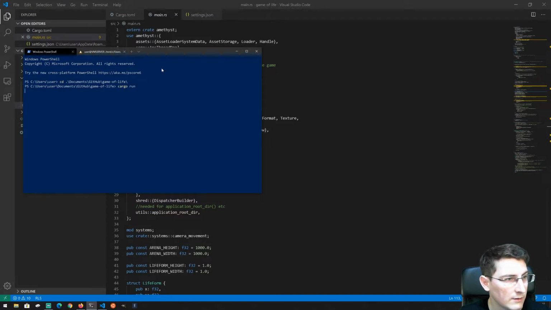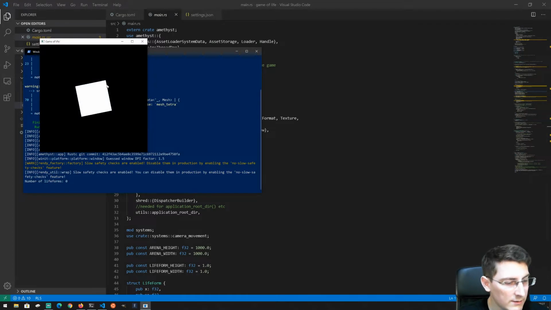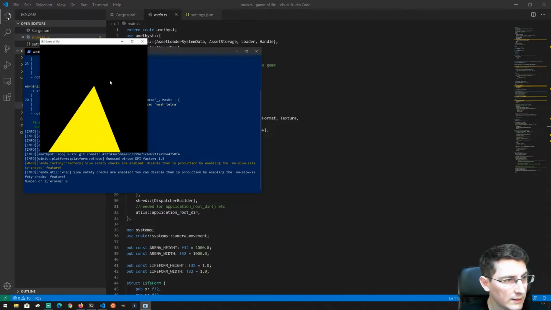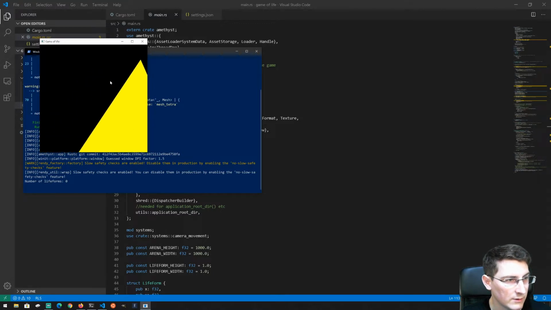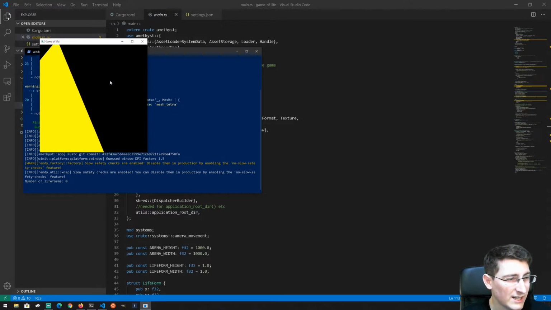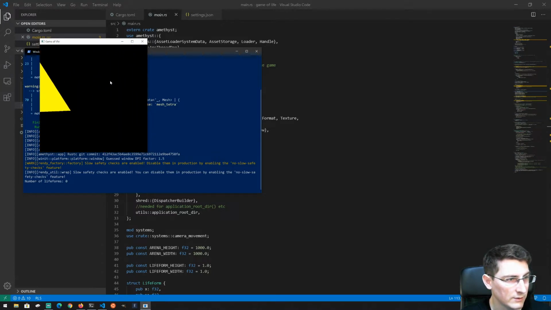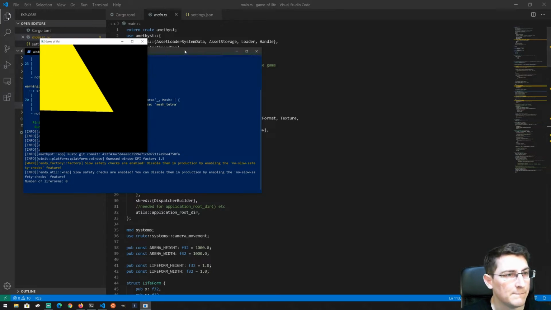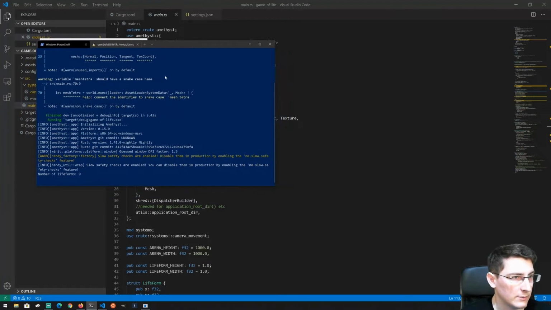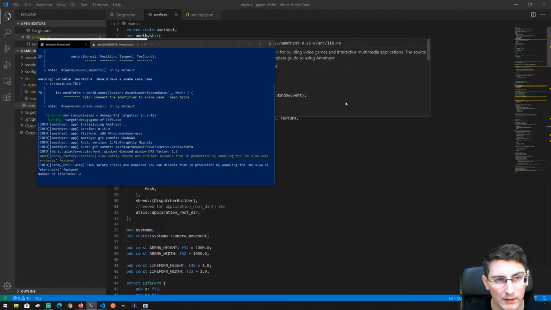Let's just check our Game of Life still runs. It does. Okay, good. Should have that yellow tetrahedron. We should try and add shadows. Good point. We should figure out what we're going to do this stream. So there's our tetrahedron doing tetrahedron things. Okay, so what else have we changed? So that's sort of a change of the IDE layout.